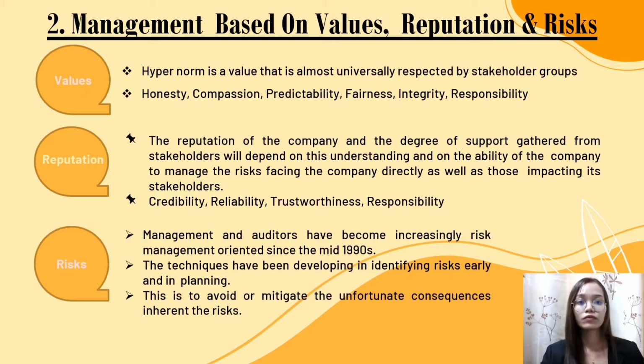There are 2 types of risk. The first one is risk management, which includes the culture, process, and structure that are directed towards the effective management of potential opportunities and adverse effects. Next is risk management process, which include the systematic application of management policy, procedures, and practices to the task of establishing the content, identifying, analyzing, assessing, managing, monitoring, and communicating risk.